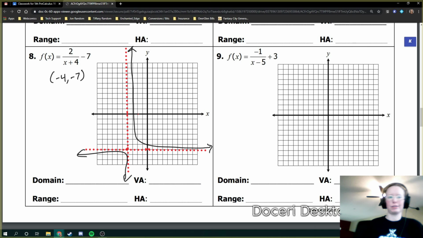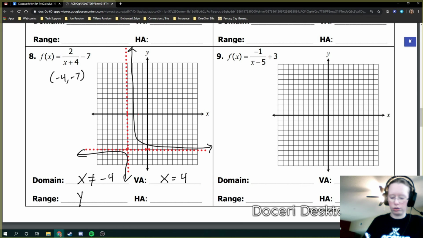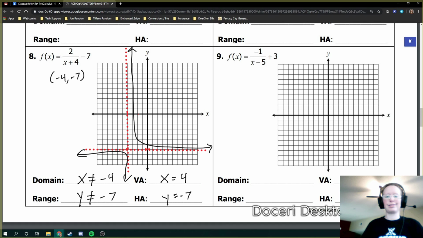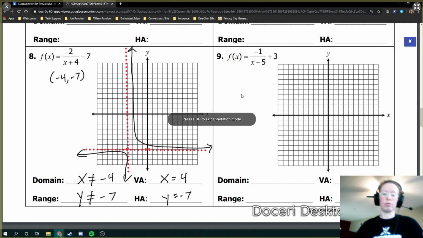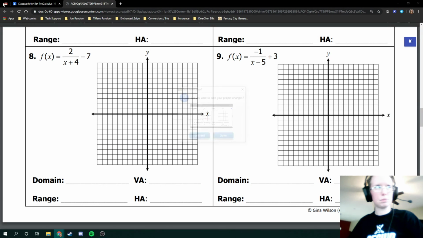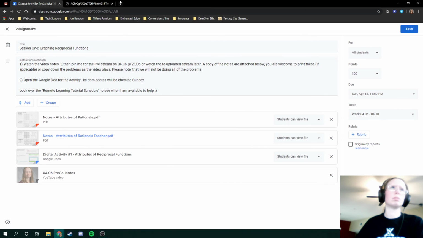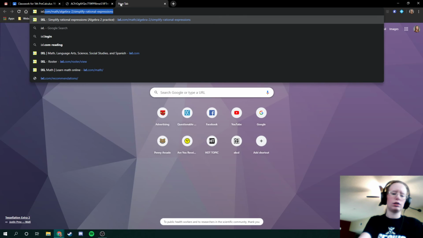Yeah, we're just getting a rough sketch of these. Frankly, I don't really think there's too much of that on the IXL activity. It's more about the asymptotes and the excluded values. So this one can't be through -4 because that's where its asymptote is, and it can't go through the y value of -7 because that's where its asymptote is. Yay! Alright, so key things I want you to keep in mind here is that IXL does play around with some different verbiage on these problems. So I'm going to pull it up and show those a little bit to you.